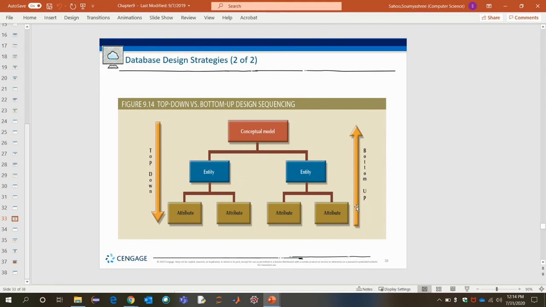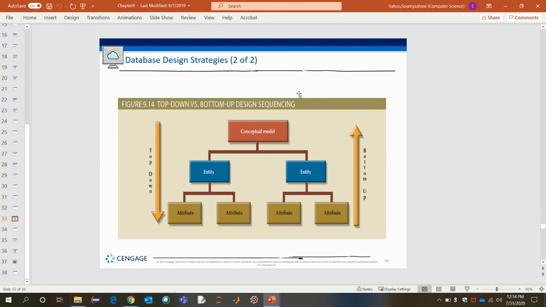Then bottom up design first identifies the data elements or items, all the attributes, and then groups them together in data sets. First attributes, then entities, then the whole model. Although these two methodologies tend to be complementary, database designers who deal with small databases with relatively few entities, attributes, and transactions tend to emphasize the bottom-up approach.